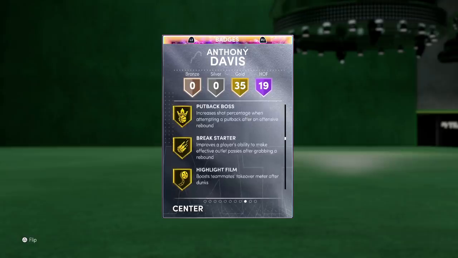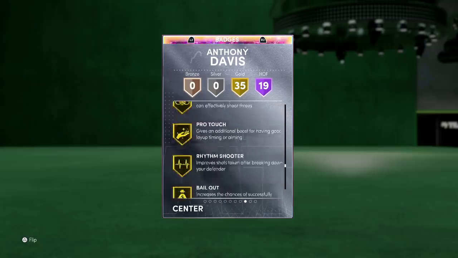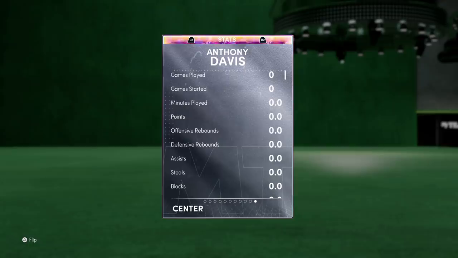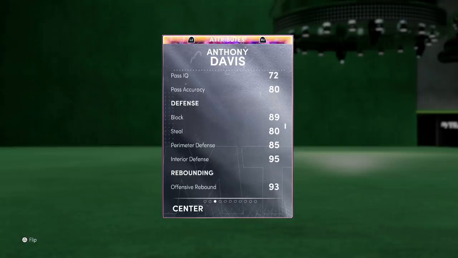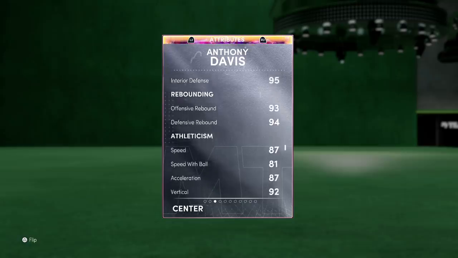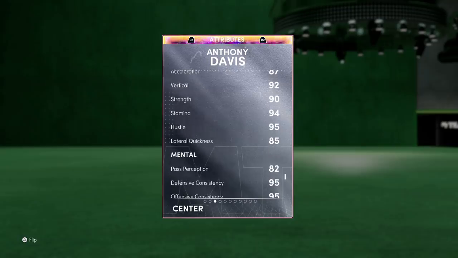Like, he's got gold clamps, gold range extender. He's also got, on this gen, gold hotshot, gold flexible release, which is insane. His badges are crazy good. He's 6'10", got a 95 post fade, 83 post hook. He's got a 92 mid, 89 three, 88 driving dunk, 84 ball handle, which with most coaches becomes 86, or even just one player or floor general on the team. He's got an 89 block, 80 steal, 85 perimeter defense, and 95 interior defense, which is incredible. Has got great rebounding stats, incredible speed with ball acceleration for a big man, and 85 lateral quickness.